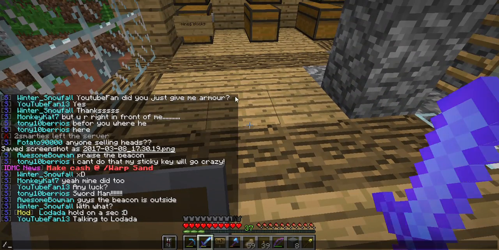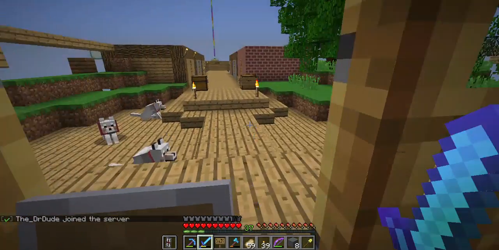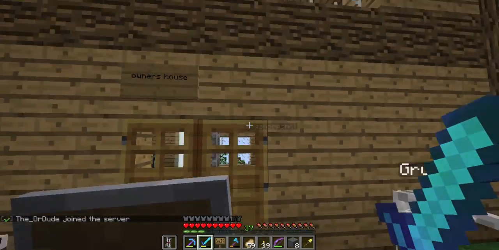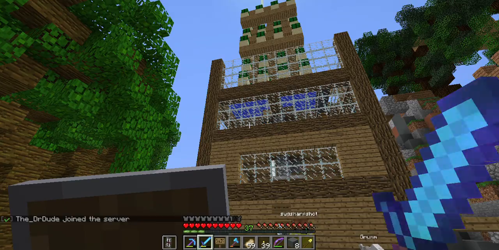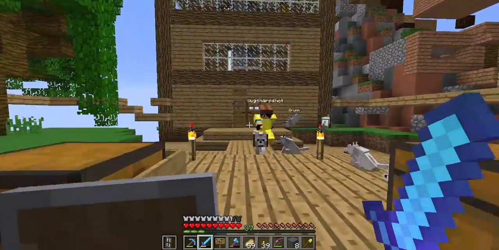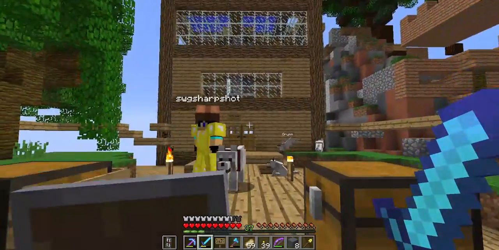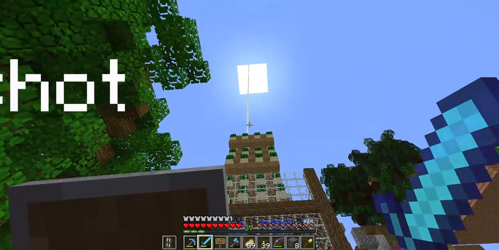Oh, there's a mod on. Load data. Anyways, what we're gonna start out. This is the second front of our house. As you can see, it's the second one. Pretty much, it's not exactly finished, but it is still pretty big. I wanna have a.